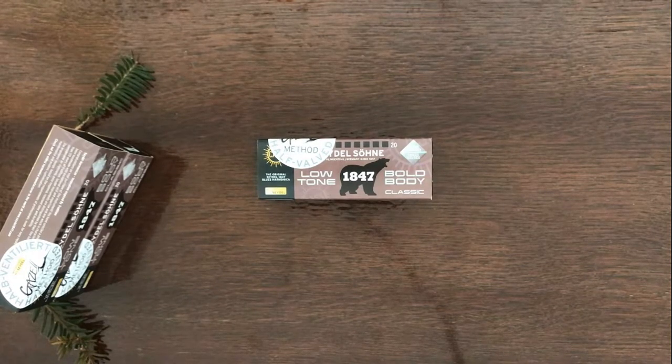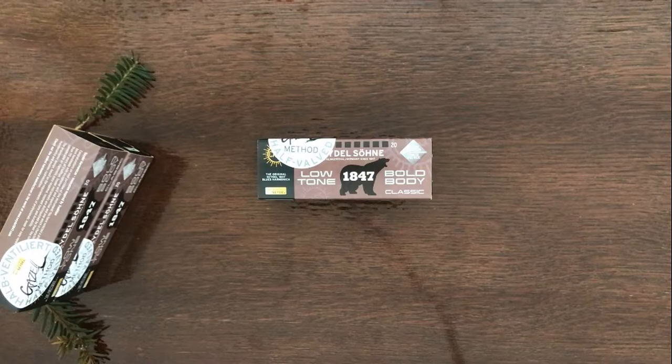But after consideration, smaller holes on the Hohner make it a lot harder for me to play. So right now I'm going for the Seydel because of the stainless steel reeds and because the body format of the harmonica is bigger. Let's unbox it and see what this is all about.